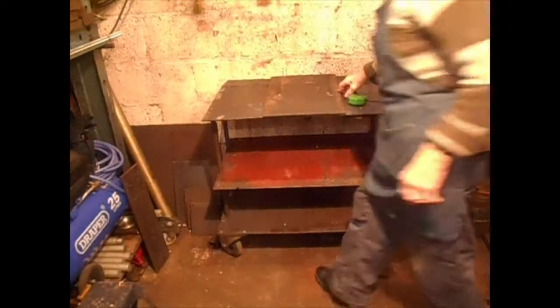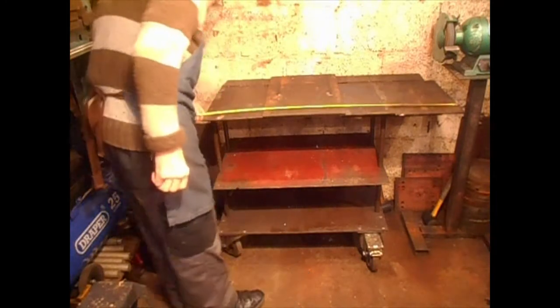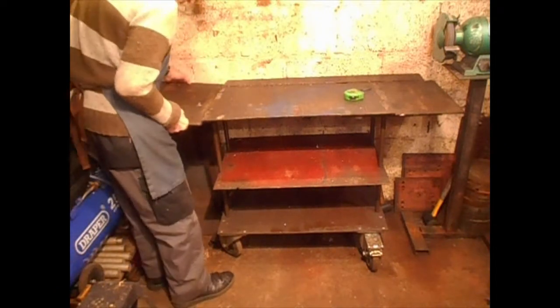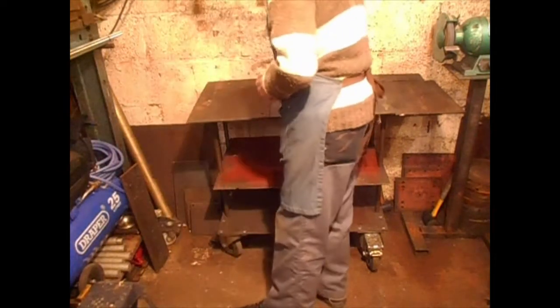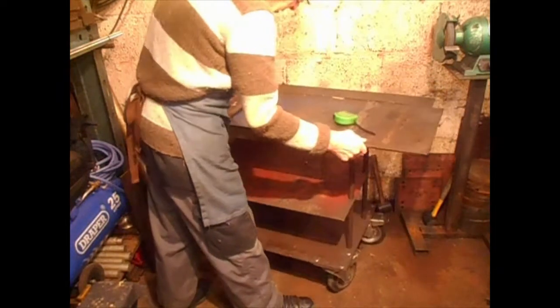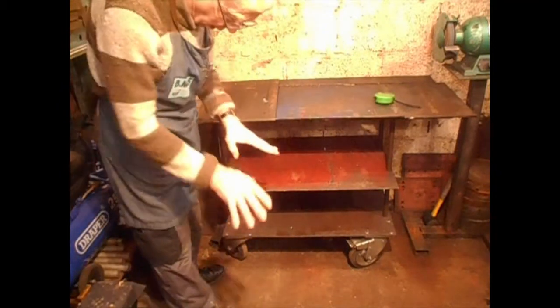Now, this is my bench as it is now. It's 3 foot 2 inches, but I'm going to add this onto it, which will give me an extra 12 inches, which means anytime I need to move it to get up my press, the wheels, I have good heavy casters just like so. And I'll have to turn it upside down to weld it.